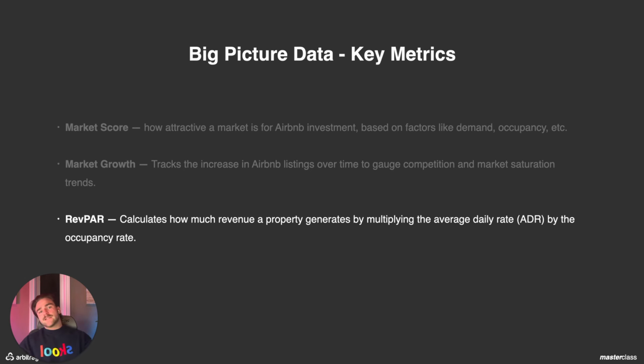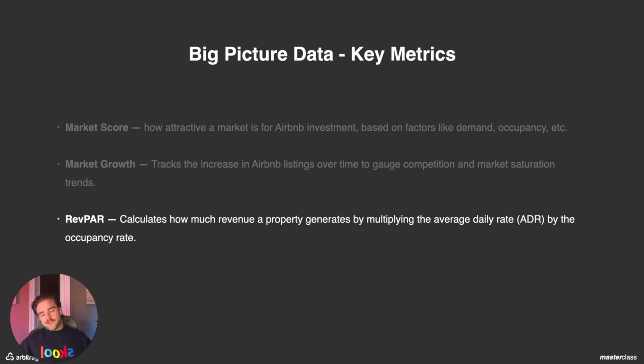Because it's tedious, right? It takes a good little chunk of time to really come to a conclusion. So you only want to spend time really researching the properties that you're very interested in potentially taking over. Anyways, market score is a quick way to gauge how attractive a market is for short-term rentals. A higher score typically means stronger demand and profitability. However, it's important to look beyond the overall market score and consider submarkets or neighborhoods. Performance can vary widely within a single market, especially in very large metro areas with a bunch of different pockets, right? Austin, Houston, New York, anything. It's pretty agreed on that focusing on these pockets is where the most opportunity is. It often reveals the best investment spots.